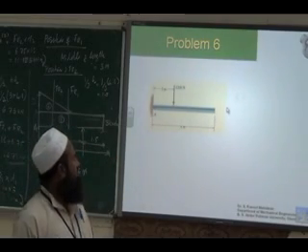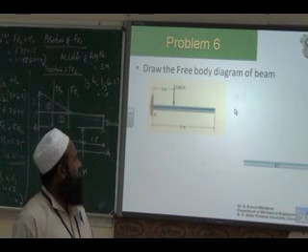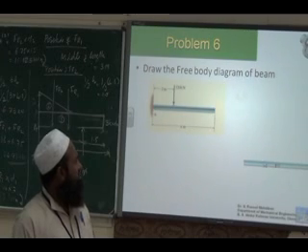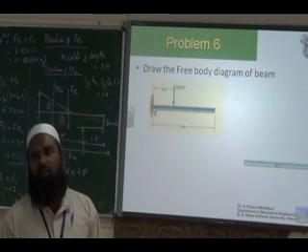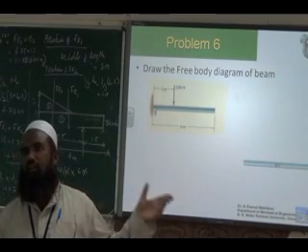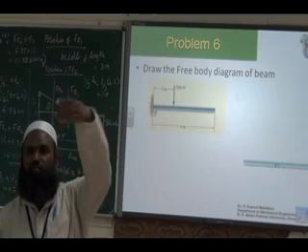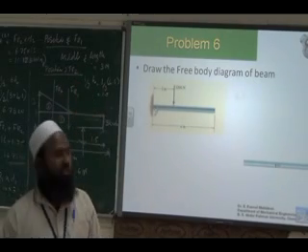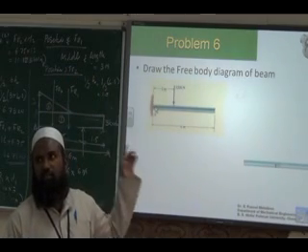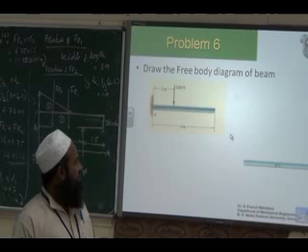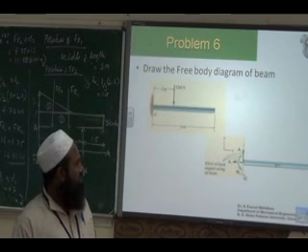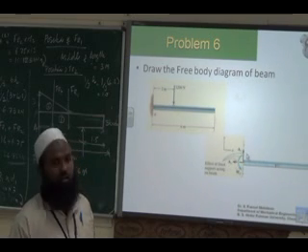Cantilever. Okay, so the first step is to draw the free body diagram for the beam. At end A, it is restricted from moving as well as rotating. No translation and no rotation for end A. End B is free to rotate, free to move. Okay, end A is restricted. So consider a coplanar system of forces. We will have reactive forces in X and Y direction, and also a moment about Z.